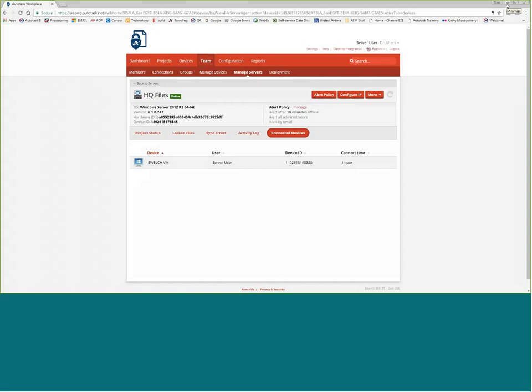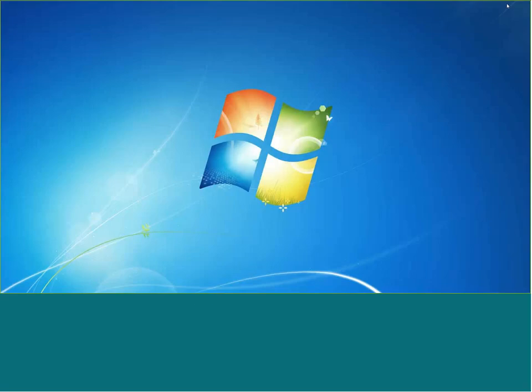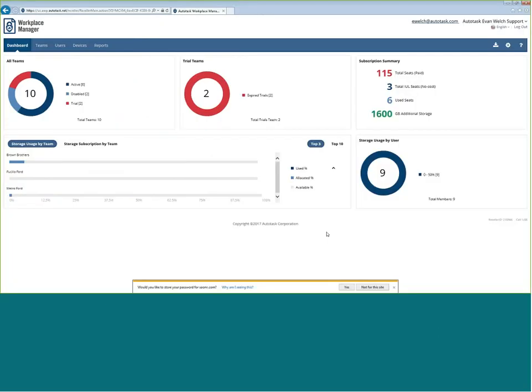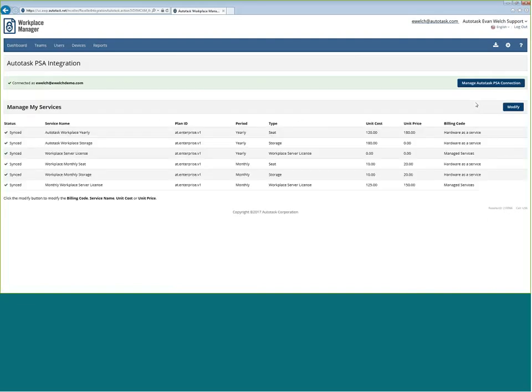Now let's talk about what you guys as resellers will need to know. So we're going to go and log in here to our reseller portal. So this is for the team that I was just looking at. We have the option. And we're going to come in here and we're going to first look at the PSA integration. So when you look at the PSA integration, what you're going to notice is you'll see a couple additional services that does not exist for you today. And what you'll see is Workplace Server License right here, and then Workplace Server License monthly. Okay? So this is how we now bill for these. So what you'll do is actually get these bills to go through.